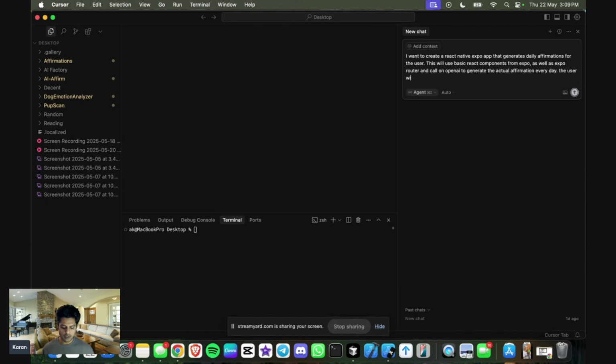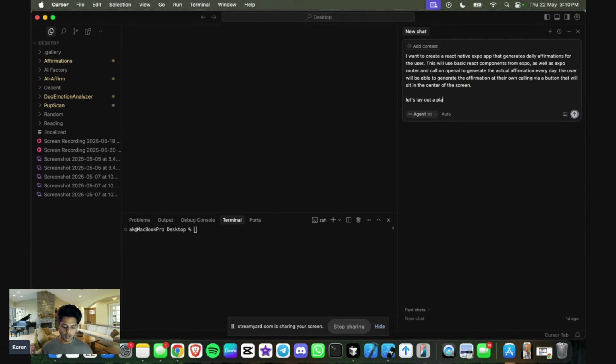The user will be able to generate the affirmation at their own calling via a button that will sit in the center of the screen.